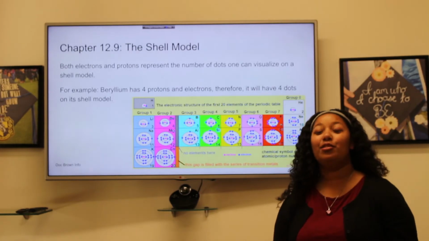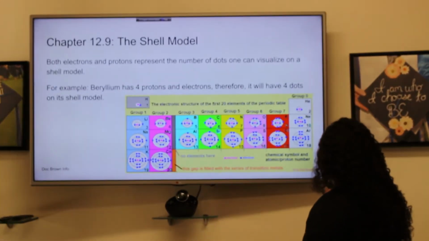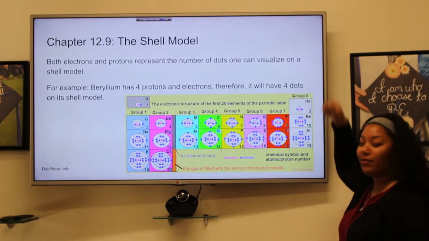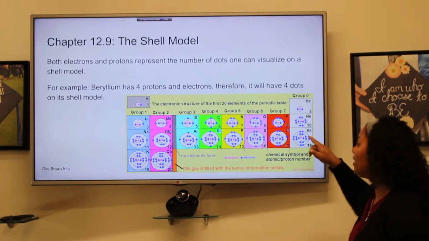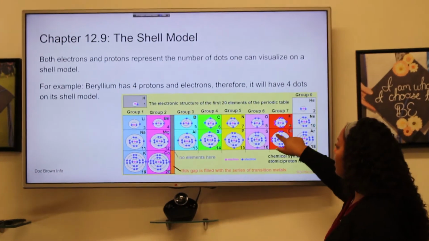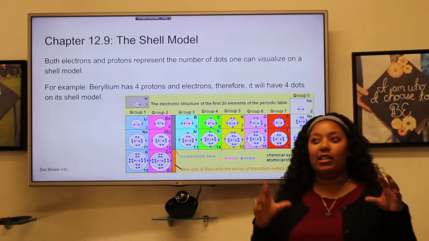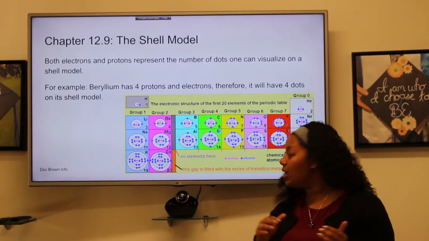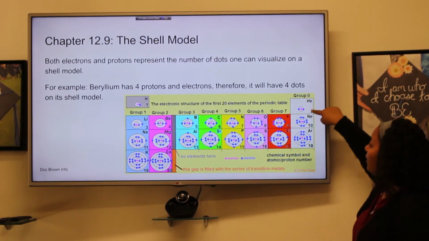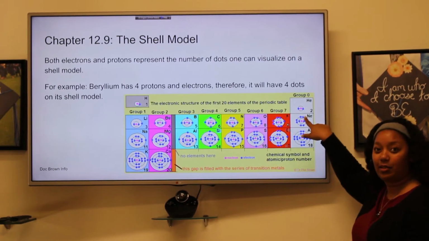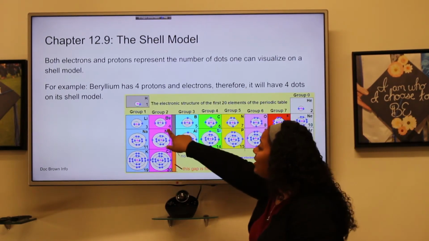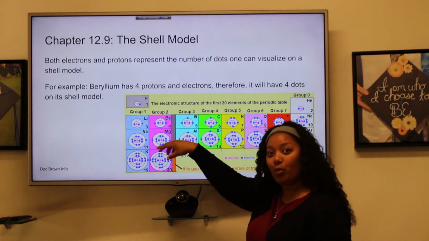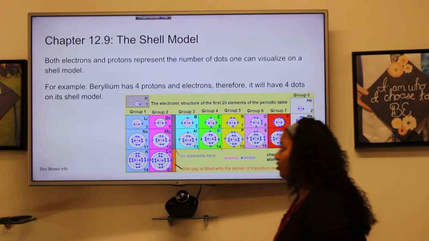Now I will introduce you to the shell model. Each shell is pretty simple. For example, fluorine has 7 valence electrons because it is in group 7. So therefore, on the outermost shell it has 7. Let's note that each shell has a different amount of electrons that it can hold. For example, helium has 2, and that shell is maxed out. When we look at beryllium, we see that it has 4 electrons. So you fill up your innermost shell with 2 and place 2 on the second shell.